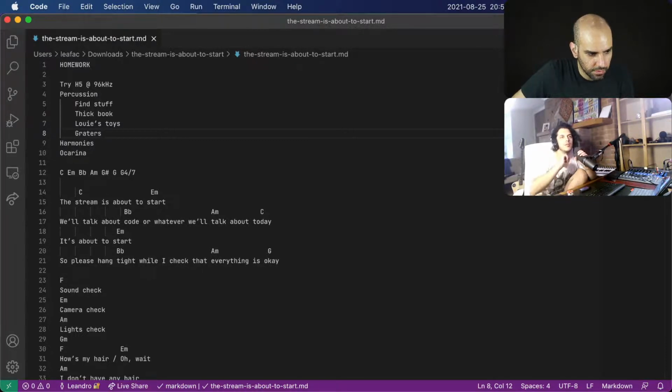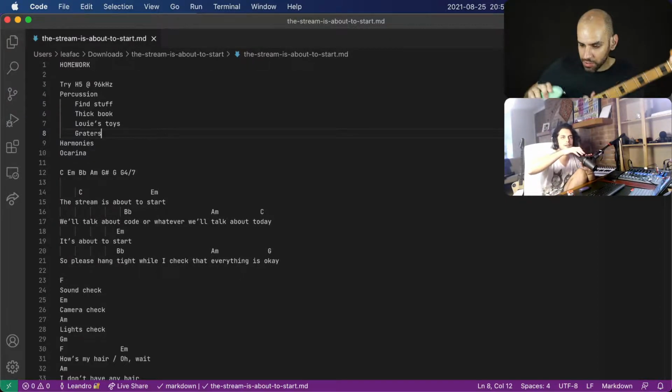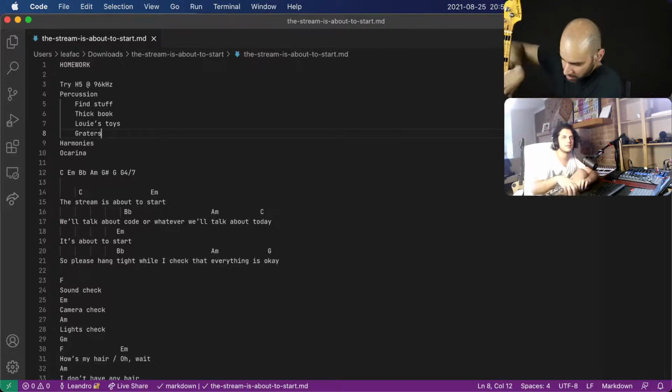Whatever else you can think of. You can even use the wrong sounds of a mic, boost the hell out of this. That's a thing. Do you think we can maybe try to use the acoustic guitar as a percussive instrument?